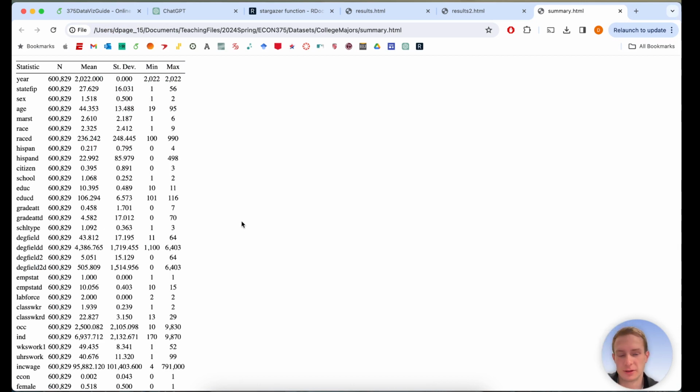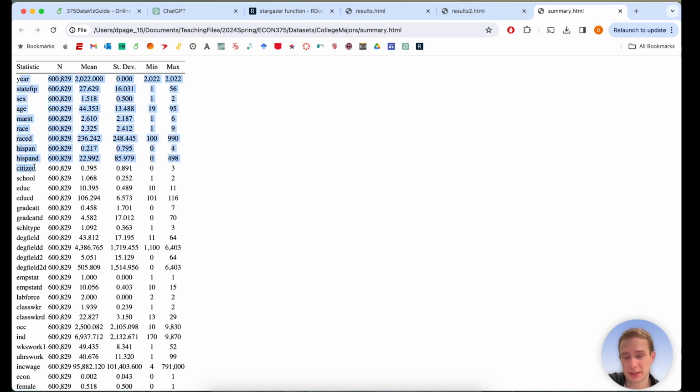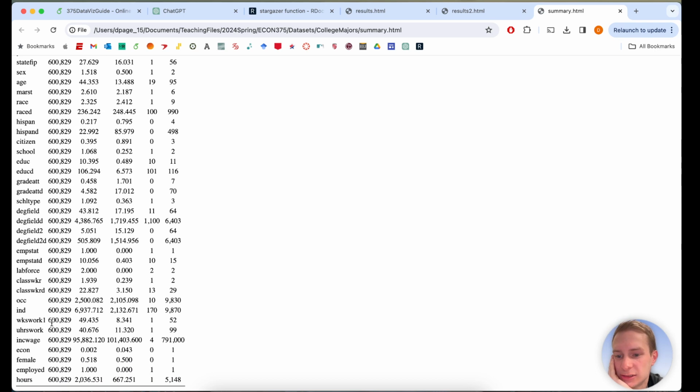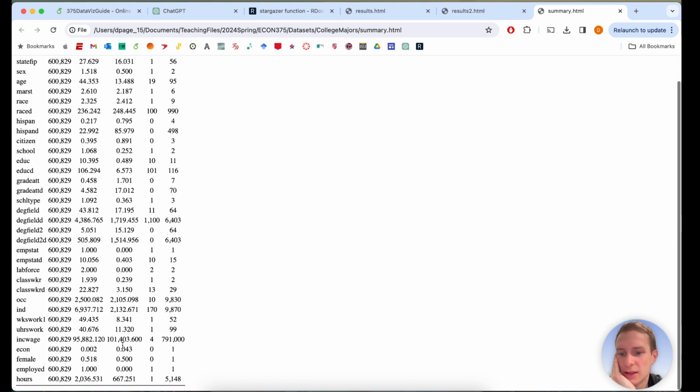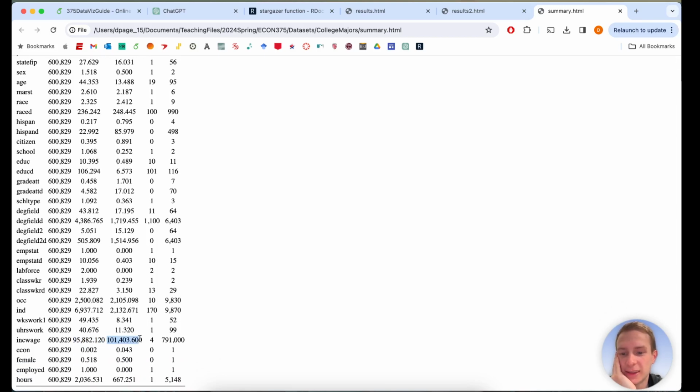Okay, so here's what it's going to do. I feed it my data called salary, and it's going to take every single variable in my data and show how many rows have a value. So if there were missings, I would get a number smaller than that for this variable. What is the mean of the variable? The standard deviation, min and max. Cool. So therefore, when somebody looks at my paper, they can see that the average worker makes $95,000, but the standard deviation is $101,000, which says that there's a huge skew.